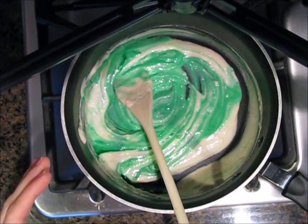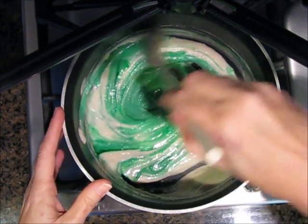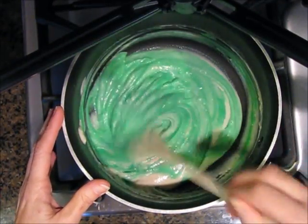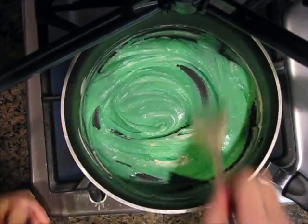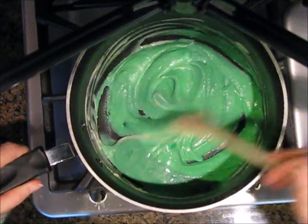I got it on medium, I guess, which would be, I have 10 choices and I have it on 7. Now, you don't want to leave this because it'll dry out. It's kind of like, think of it as making candy or something. You really need to watch it. I'm purposely not speeding this up so you can see in real time how quickly this turns from liquid to dough.